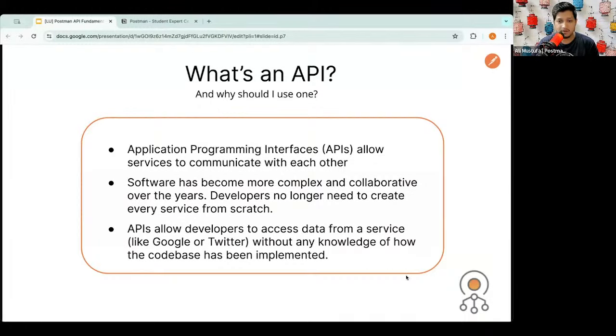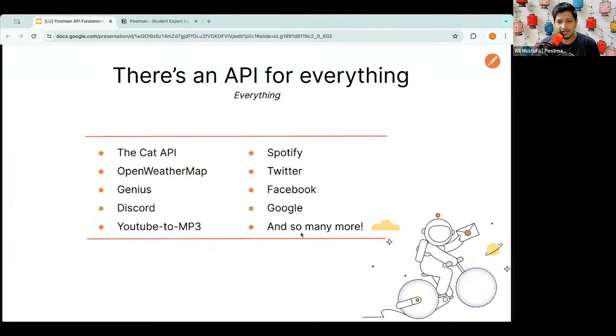For example, Uber uses the Google Maps API to estimate the fares, the drop point, the pickup point, show the driver your live location, and show you the driver's live location. All of that is possible because they integrated Google Maps, which is available as an API. So if tomorrow you want to start a cab aggregator business, you don't need to go ahead and create maps from scratch. You can use Google Maps, work with their API, pay them some amount and get things done. So yeah, there's an API for literally everything out there.